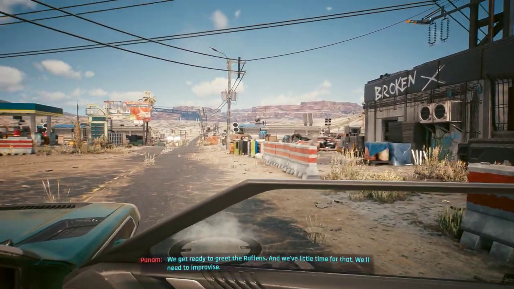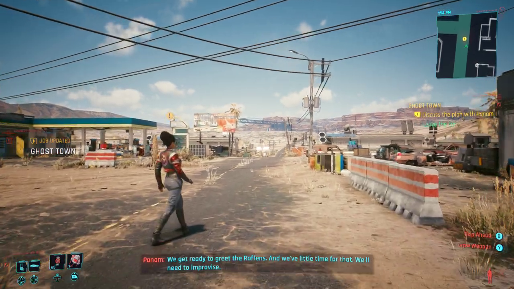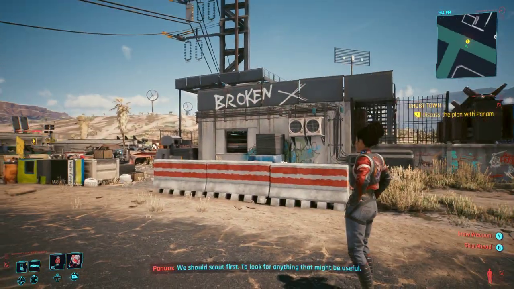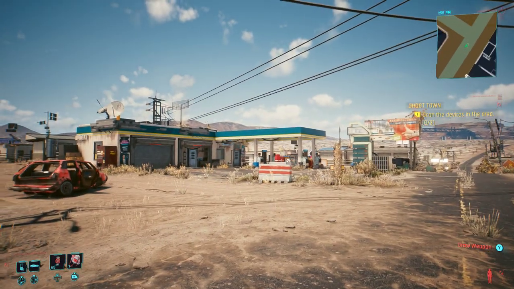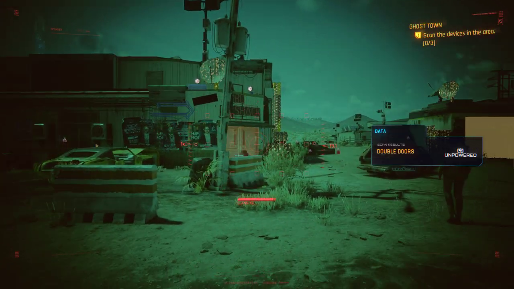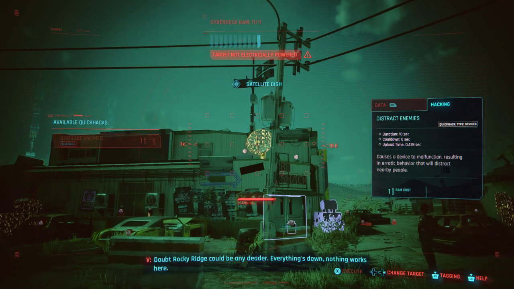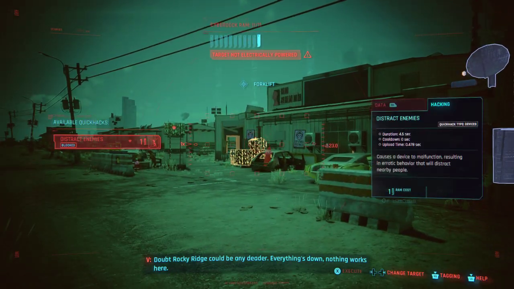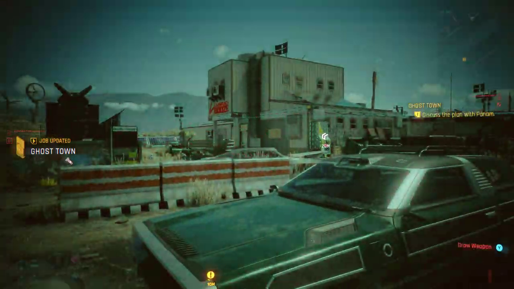What do we do? We get ready to greet the Raffens, and we've little time for that. We'll need to improvise. We should scout first, to look for anything that might be useful. Down Rocky Ridge. Should be in. A deader. Everything's down, nothing works here.